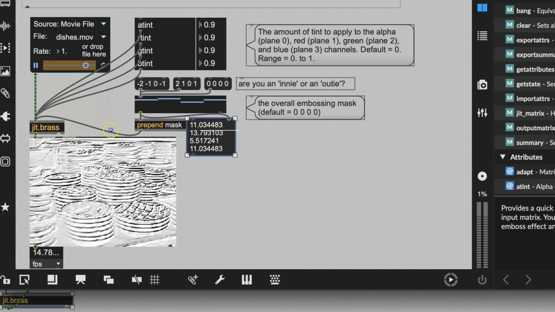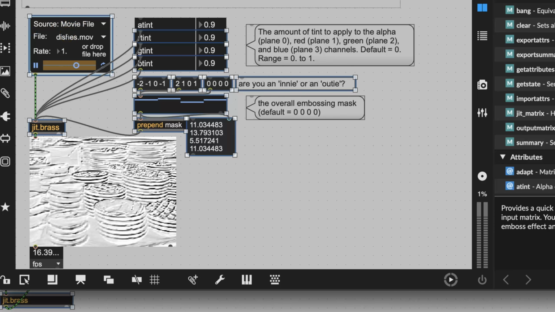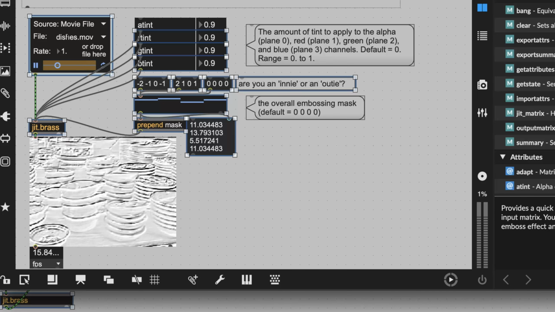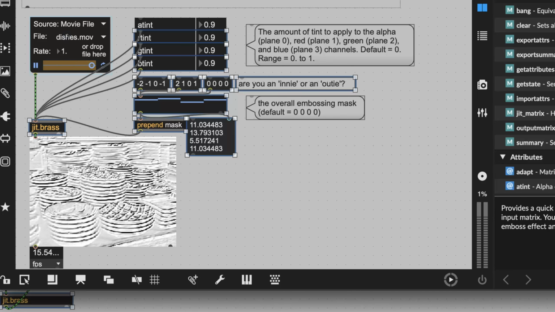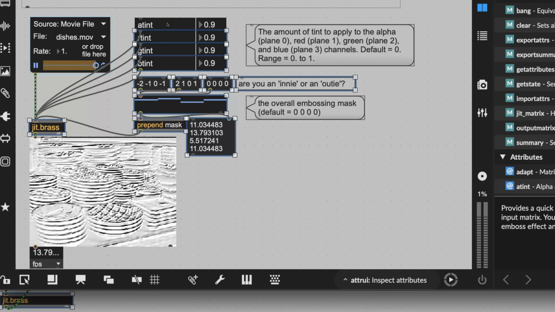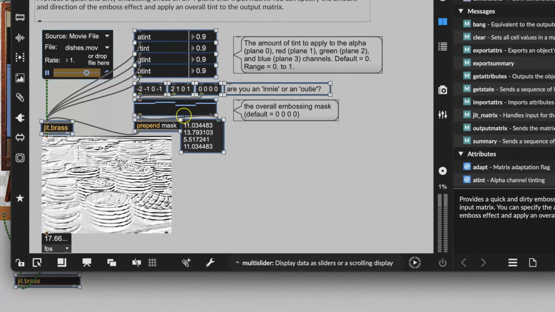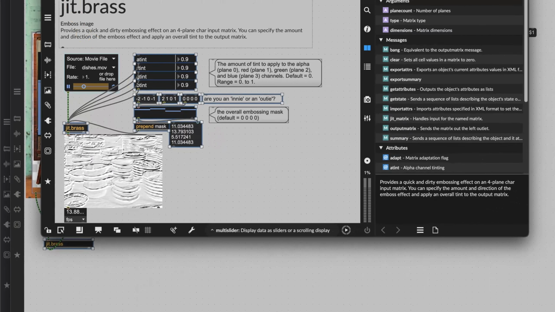I'm going to grab all these things, and I'm going to ungrab this thing because I don't necessarily need it. I could also just delete it when I get there. And I'm going to add in the A tint just because. That looks good. So I'm going to copy them. I'm going to close this.